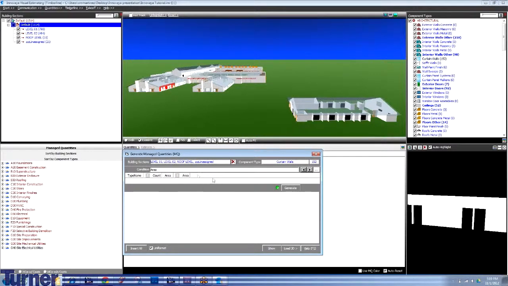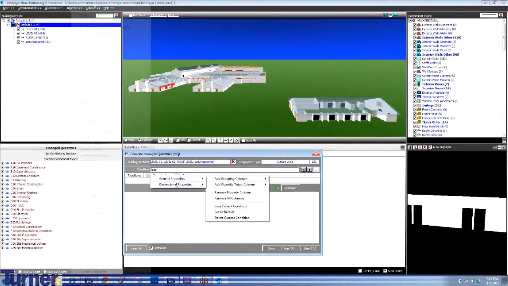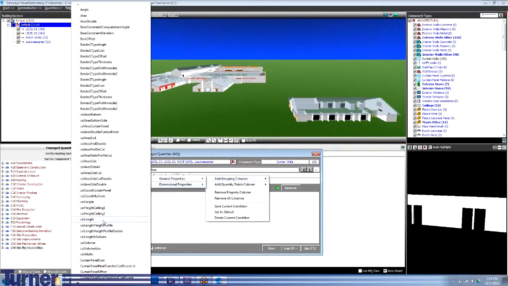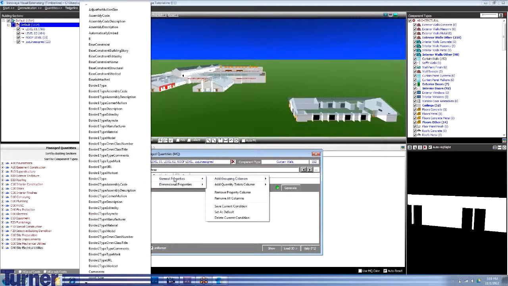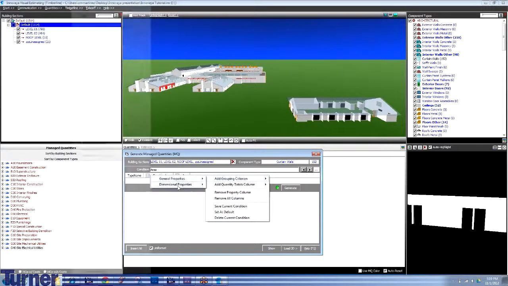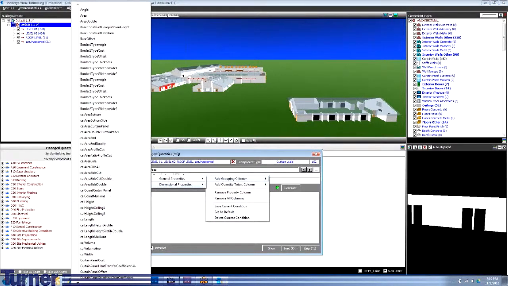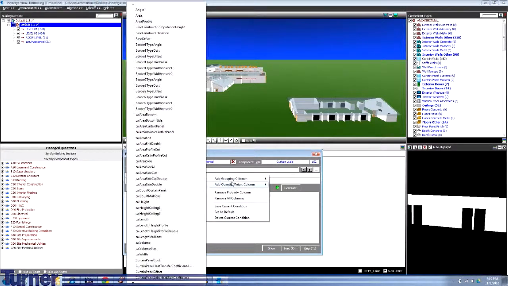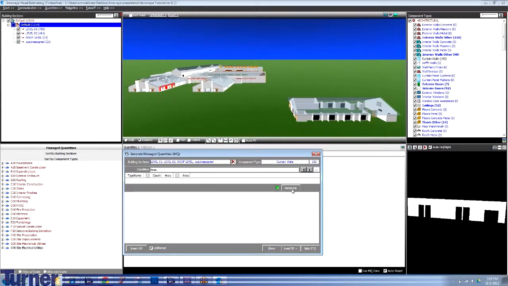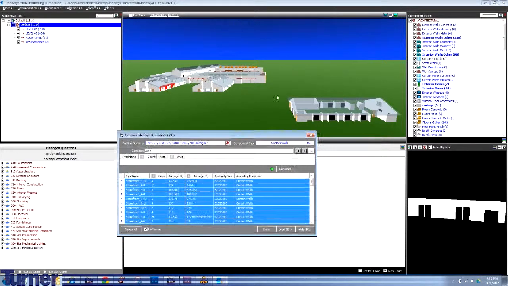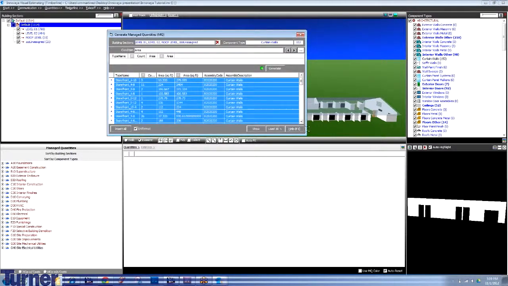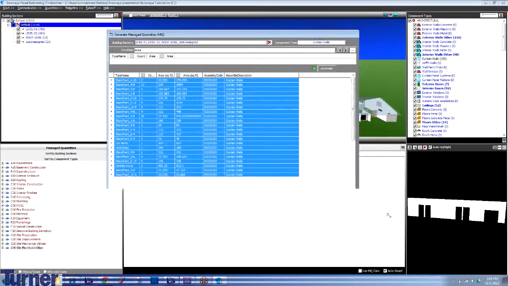Let's just kind of keep this a little cleaner. I'm going to go with count up front, and then I'm going to go ahead and add the count one as well. Again, you go to dimensional properties. Excuse me. Should be general. I apologize. Apparently, count is only available under quantity total, so we'll just leave it at that. Now we hit generate, and let me go ahead and open this up a little bit more so you can see.